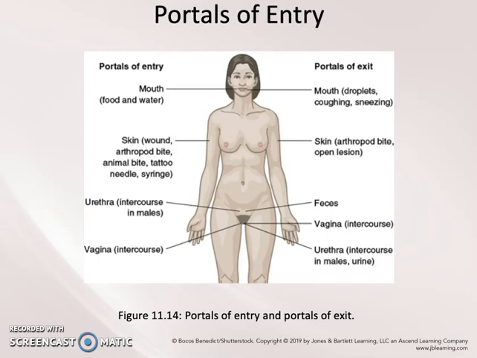Then there's entry through genitalia, which would occur through sexual activity. And finally, a portal of entry into the fetus through the placental barrier. As I mentioned earlier, microbes are often adapted for a specific portal of entry. However, in other instances, the ways in which a microbe can enter the body can cause changes in the virulence and progression of infection of a certain infectious disease.